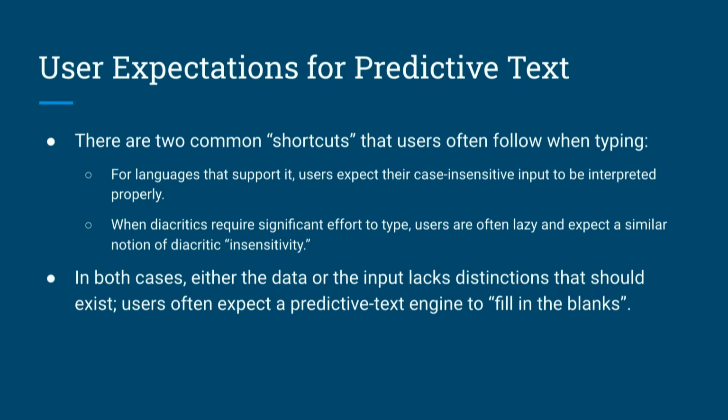Languages with case sensitivity that applies in certain scenarios would like that to be maintained. If I capitalized my word, please keep it capitalized. If diacritics are difficult to type, we really like it and appreciate it when autocorrect can fill that in on our behalf and we don't have to think about it. I don't have to go hunting for that accent mark. I can just, oh, it'll fill it in. Cool. So, of course, how can we allow a language community to make sure that this behavior is maintained?